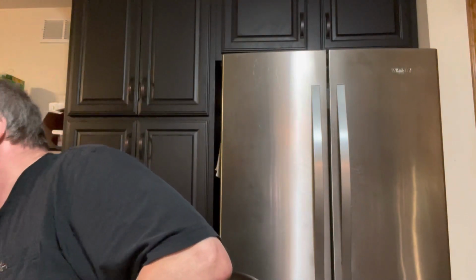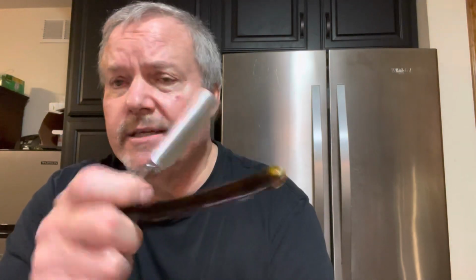And then what I am gonna do is I am gonna go through my normal strop progression with the balsa strops, and then the CBNs, because for me, that is what gives me the edge that I like. And then I'm gonna pack this razor up. I'm gonna ship it back to Jarrod, the proprietor of the Superior Shave in Jacksonville, Florida, Jack's Beach. And he's going to shave with this, and it'll give him a chance to look at the microscope, a chance to evaluate my work.